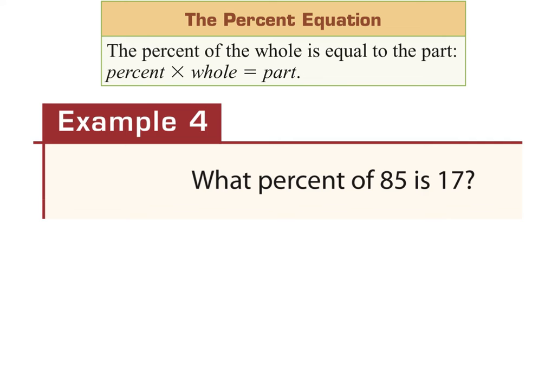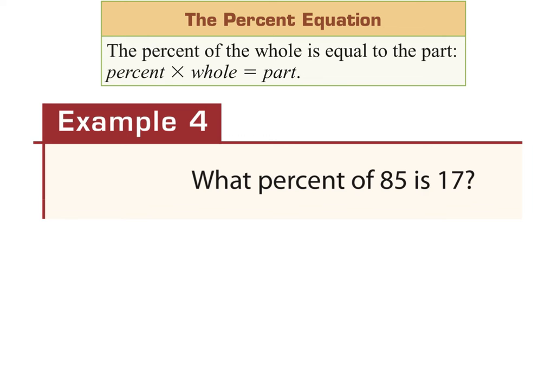So when you have percent equations, you basically have 3 different things going on. The percent is the whole is equal to the part, okay? So you have a percent, whole, and part, okay? And so whatever you're missing is what you're going to solve for. And there's actually 2 ways to do this, and I'm going to show you both ways to do it, all right? So the first way to do it is just to convert it to an equation, all right?